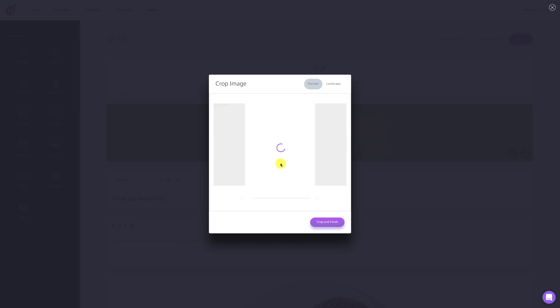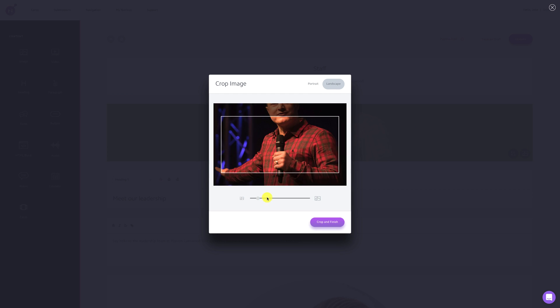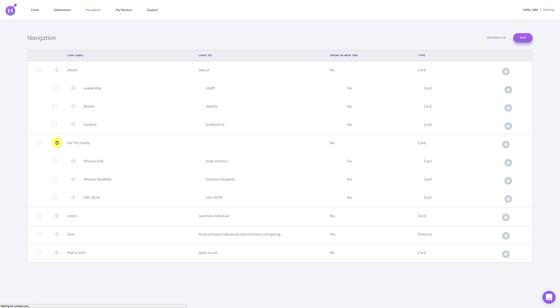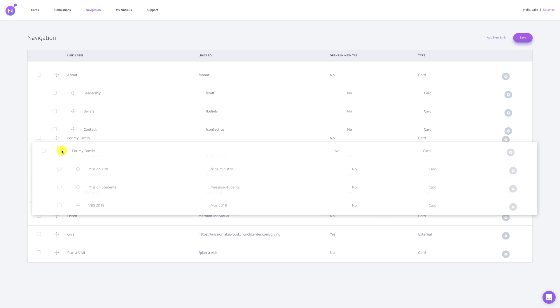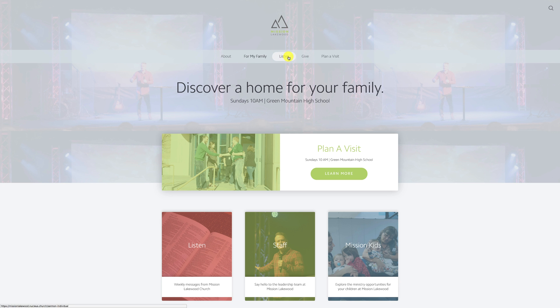Customizing the cards is easy. You can change the banner image, the color, and then use the drag and drop editor to build out the page. As a long-time Squarespace user, I felt right at home. Once I built out the cards, I customized the primary navigation, which is also really easy to do. Then I customized the layout of cards on the homepage by putting them in the right order and hiding the ones I didn't want displayed. I went into the general settings to add the background image, headline, and all the other essential stuff.